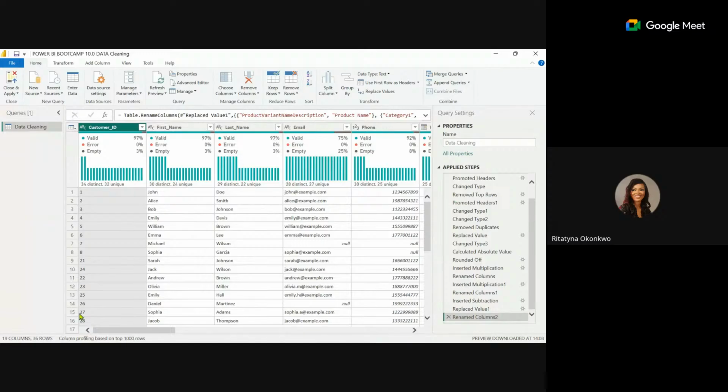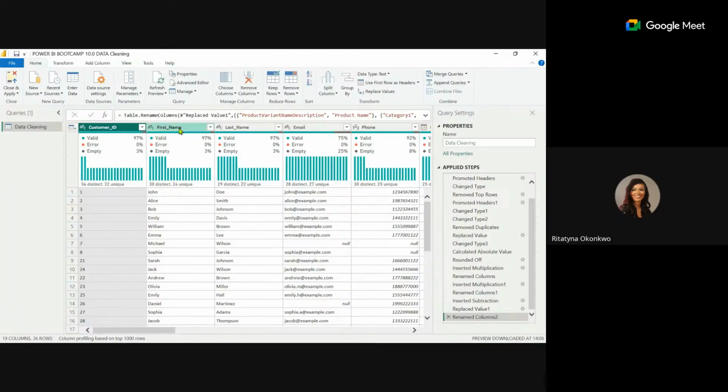With your numbers, you can decide that you want to replace with mean, replace with median, replace with zero, and the likes, right? But with your text, when you have missing values in your text data, we understand what we mean by text, right? Data that is represented in ABC. You replace with either unknown or unspecified. That is how to deal with missing values.